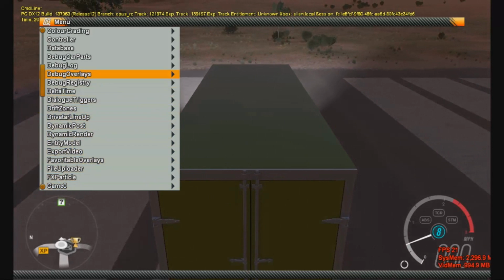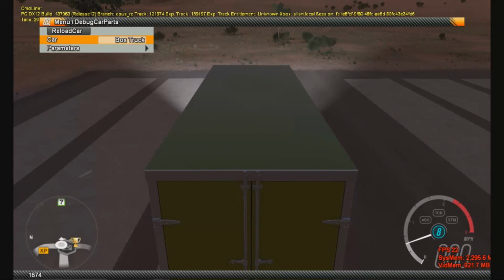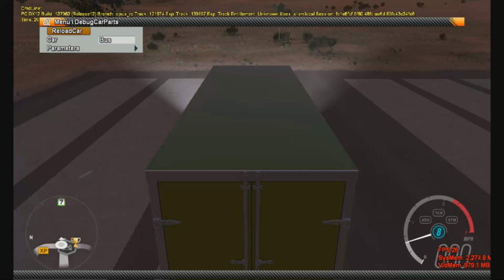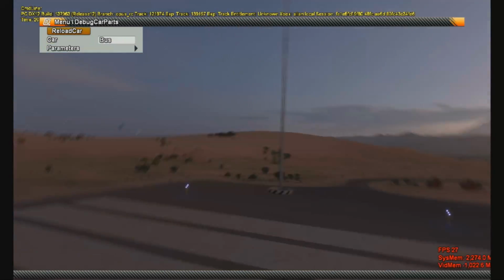So what else can we do? I'm just going to get into the other vehicle that we can actually get into. Because not only can we get into the box truck, but we can also get into this right here, the bus.